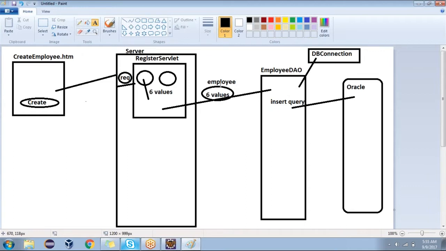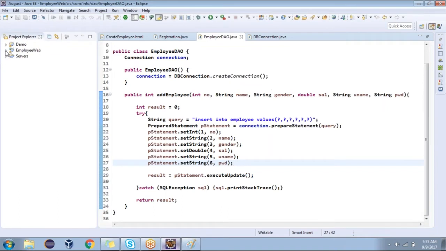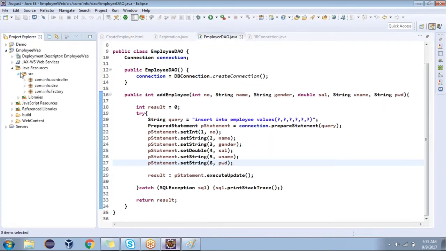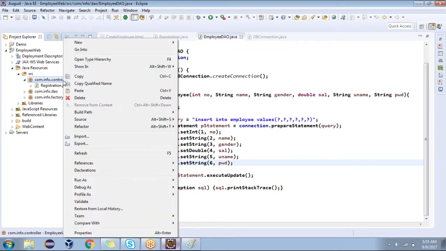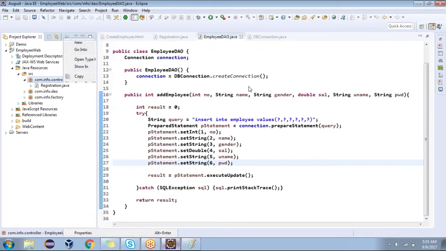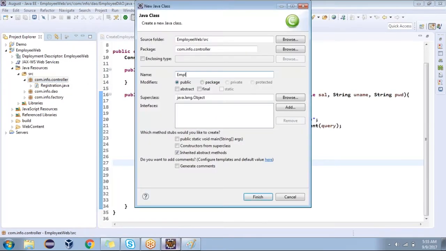This object is called a model object. If you want to create an object, you should create a class for it, right? Go to this place, right click, create a new class. My class name is Employee. For the package, I give com.info.model.